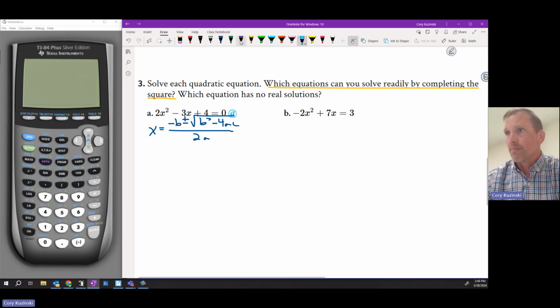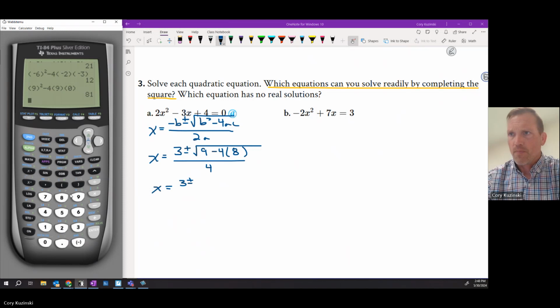Let's do it. So what do we got here? We got x equals, the b value is negative 3. The opposite of that is 3. Plus or minus the square root. Again, b is negative 3. So negative 3 squared is 9. Minus 4 times AC. Let's see. A is 2. C is 4. So A times C is 8. All over 2A. So 2 times that 2 is 4. All right. What's that get us in the square root sign there? 9 minus 32. Oh boy.